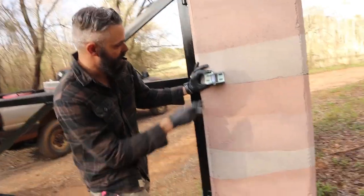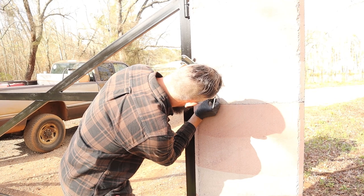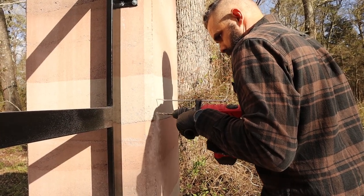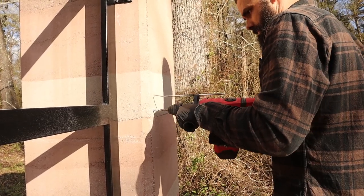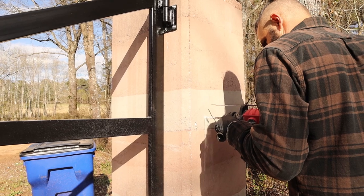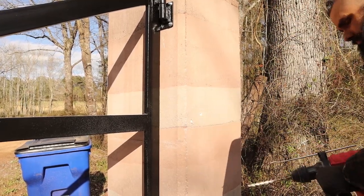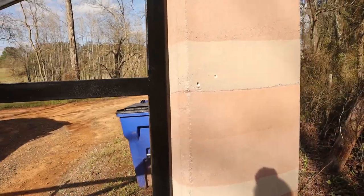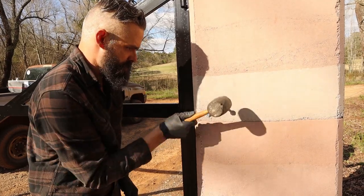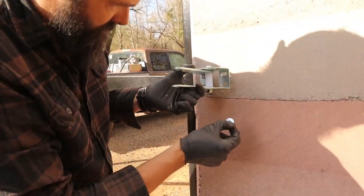Does that look even to you? Straight up and down? Ish? Very close, if not right on. Perfect. And that's it. Those go like that.